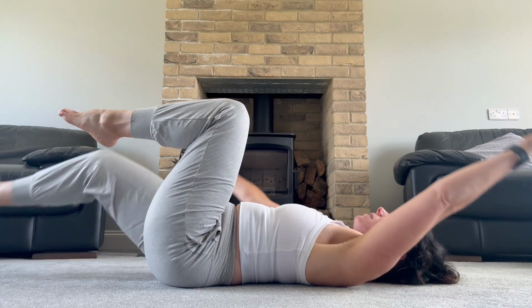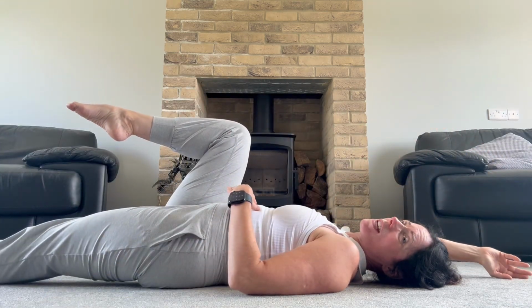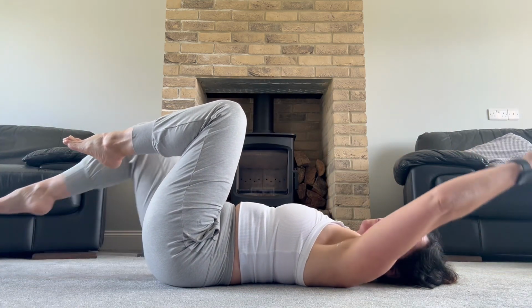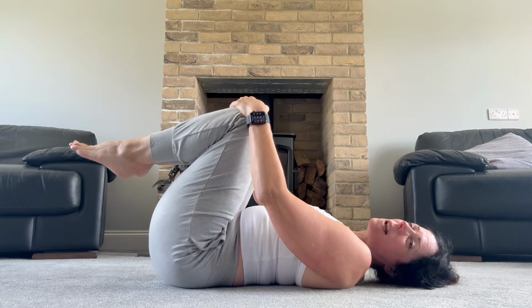Last couple. Got your level. This feels quite strong. Keeping the back of the ribs against the floor. Give the knees a little bit of a hug. Next balance trick.